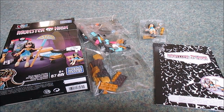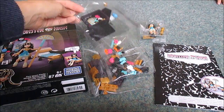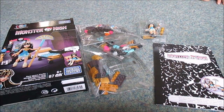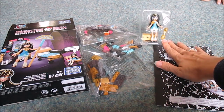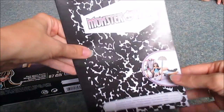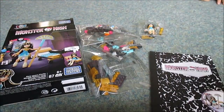So I've opened the box — it has three bags of pieces, some of them very tiny. We've got lipstick and other things for a vanity table, which is really good but very tiny. I'm not sure I'll let Annie play with this. We've got the figure Cleo Denial there, and the instruction book, which looks a bit like a school notebook. Really cool, so I'm going to get on and start building.